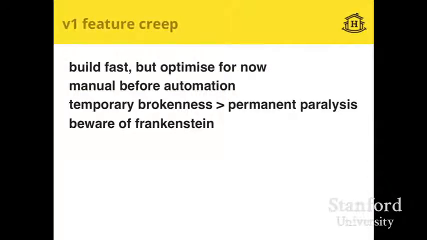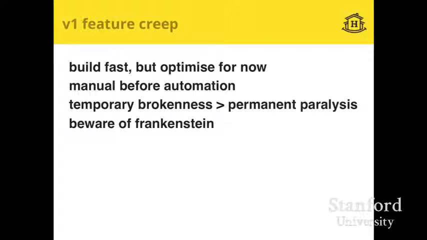And the third point here is temporary brokenness is much better than permanent paralysis. By that, what I mean is, perfection is irrelevant during this stage. When you get to the next stage of growth, what you're trying to perfect in this one stage is probably not going to matter anyway. And so do not worry about all the edge cases when you're building something. Just worry about the generic case of who your core user is going to be. And then as you get bigger and bigger, the volume of those edge cases will increase over time, and you'll want to build for that.